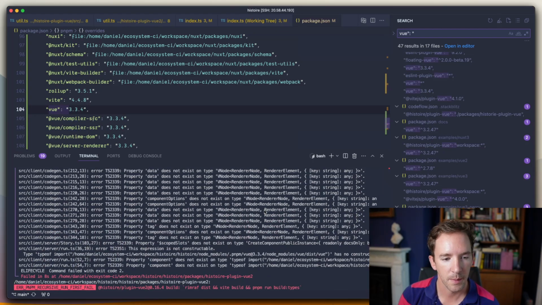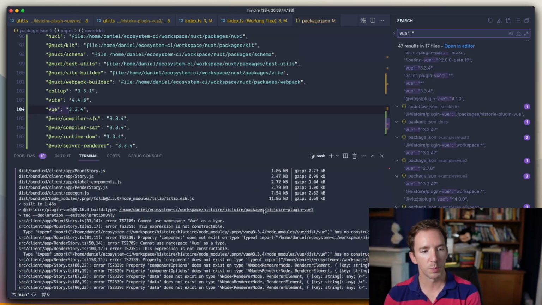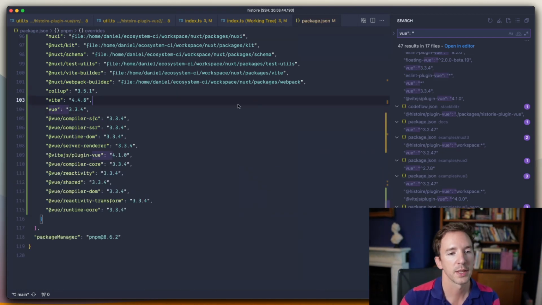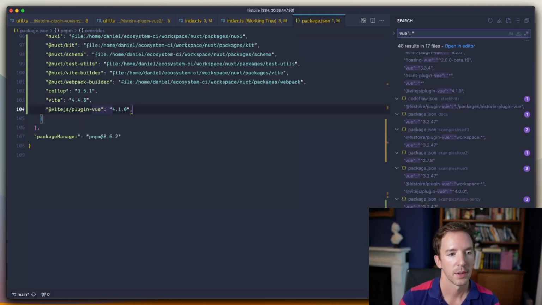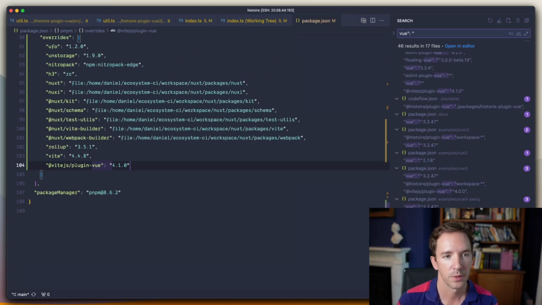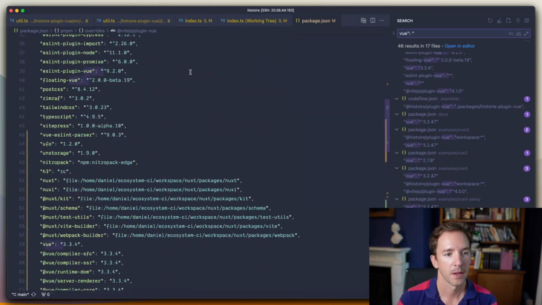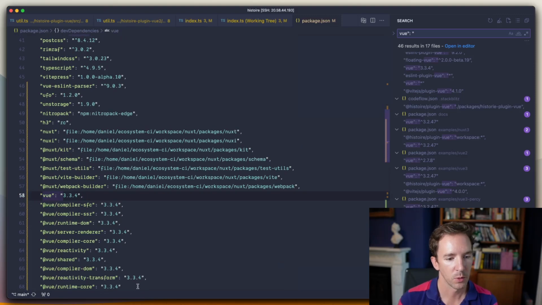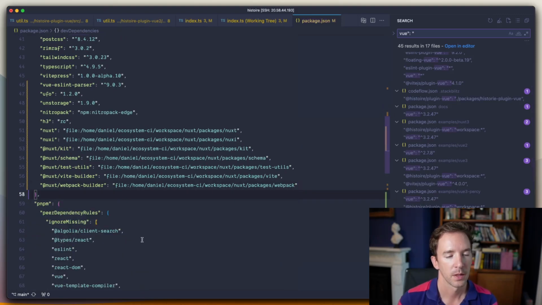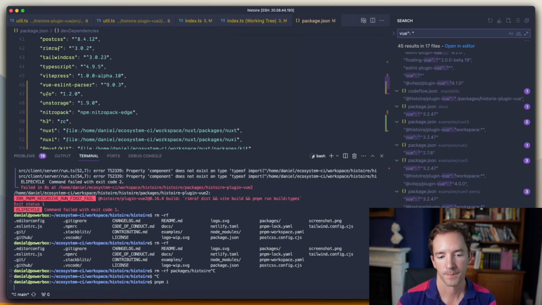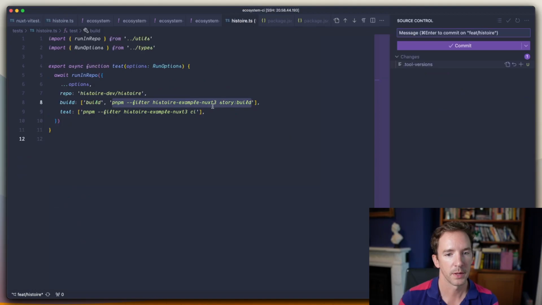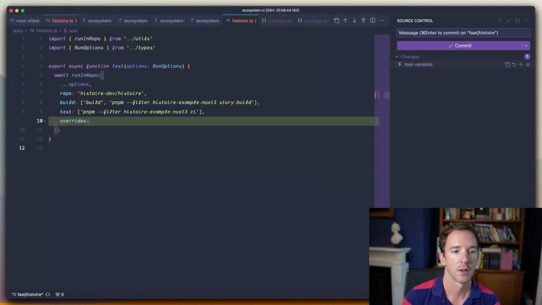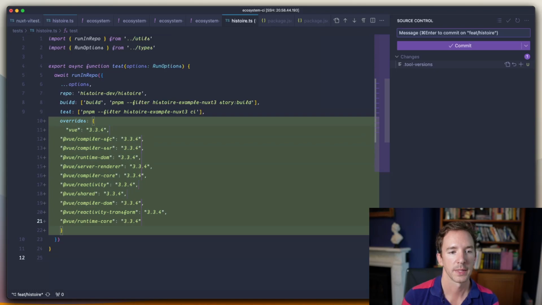So somehow the issue is probably that we are overriding the Vue, and we need not to override it because it has its own hoisting mechanism. So I'm just going to drop all of the Vue overrides and try this once more. And this probably we need to implement over here as well, by setting them to false.